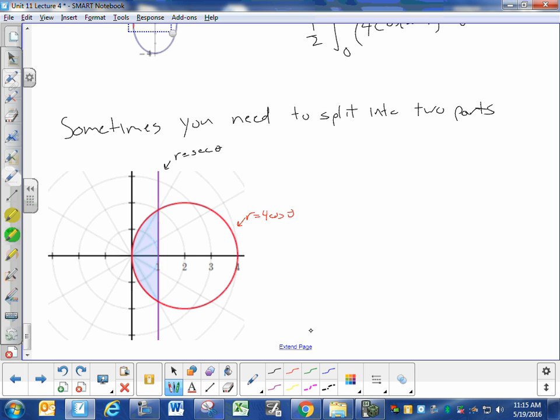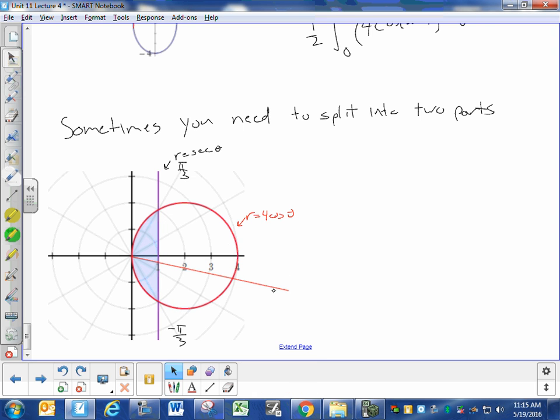This area here. In this situation, what's important is to look at how the area is formed. Okay? Here is my radius. Here's my angle. Now, between this angle measurement and this angle measurement, right there, I'll just tell you that they intersect, secant and cosine, at pi over 3. So this is pi over 3. This would be negative pi over 3.